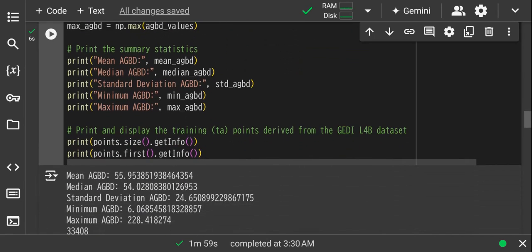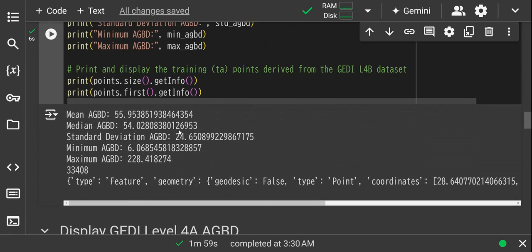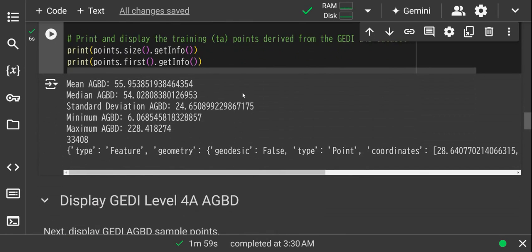So after we run this code, we see that the mean above ground biomass density is 55 megagrams per hectare, while the median is 54. We have standard deviation at 24, and we have a change in the minimum above ground biomass density, which is now 6 megagrams per hectare from the previous 0.87.